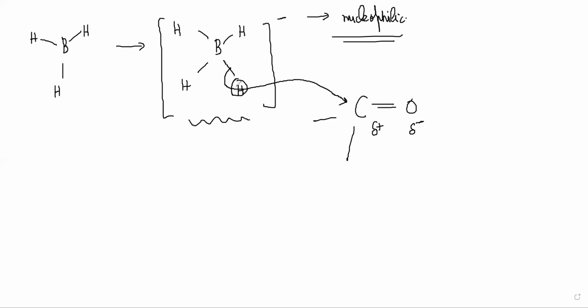Because the bond breaks, H becomes free, and the 2 electrons with it come here and bind with this carbon. So technically you're still adding a H minus, and you're getting an O minus, because this comes here. And what is happening to BH4 minus? It becomes BH3. So it looks like you have added H minus, but actually you cannot add H minus directly.